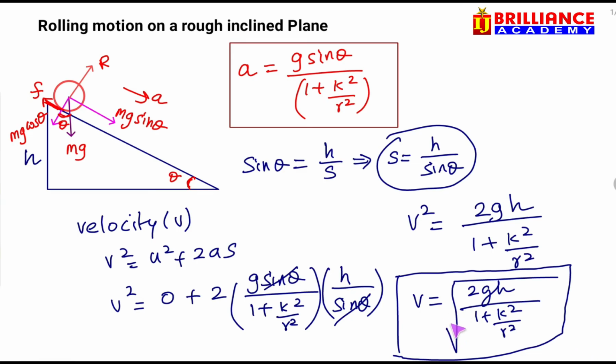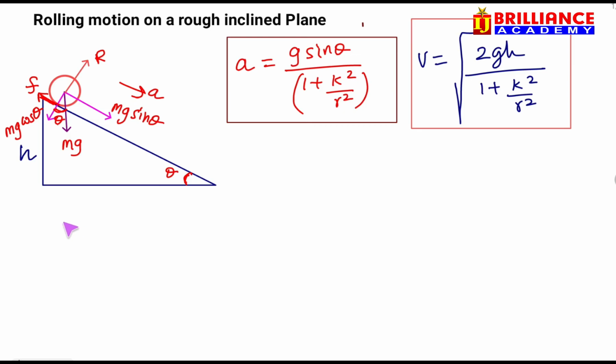See students, this velocity equation is very important. Sometimes NEET and JEE questions ask based on this velocity also. One regular, frequently asked question is a sphere, a cylinder and a ring which will fall down an inclined plane. So using this formula you can answer easily. So maybe if possible I'll put a separate video.